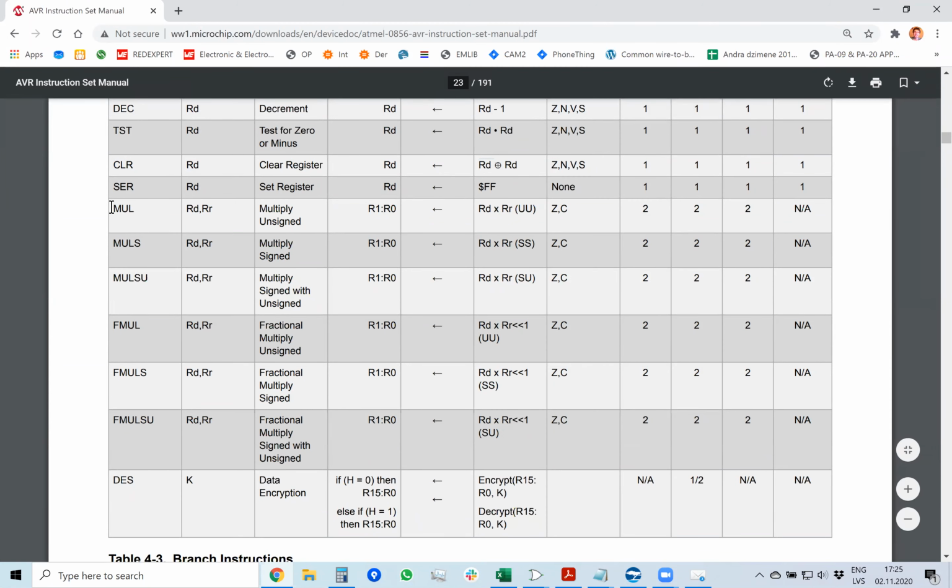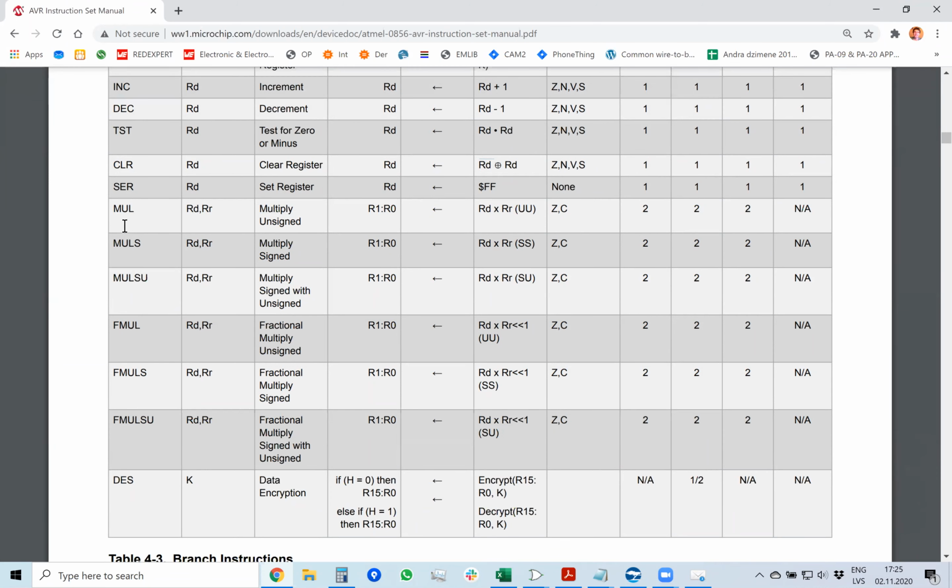And then there are these multiplication instructions. All microcontrollers that I know, all modern microcontrollers, support multiplication. They have a hardware multiplier built in using logic elements.